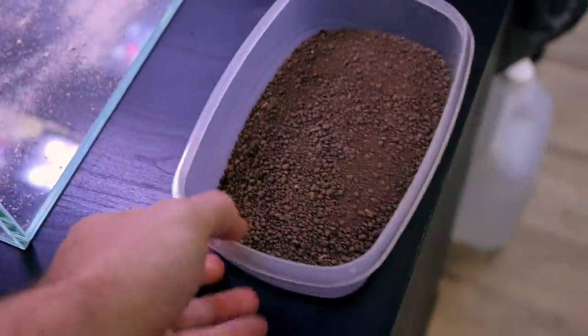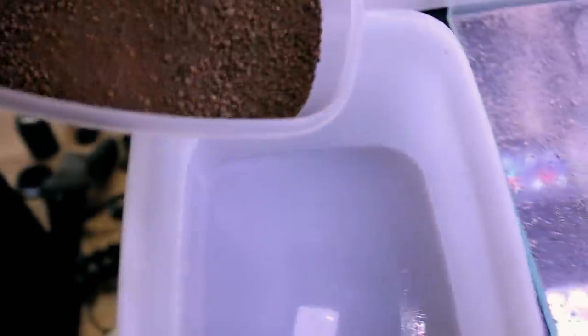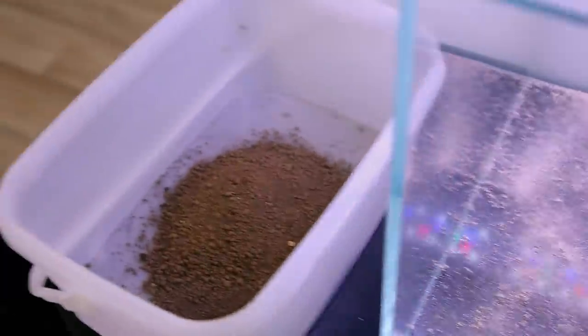Right, here's my dried out garden soil. So I've got loads there, see? I'm probably gonna use most of that, but I'm gonna pour it into this little tub first. Ah, use it all. Nutrient rich.